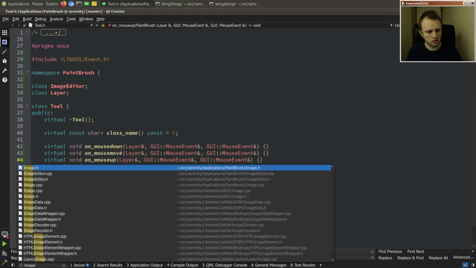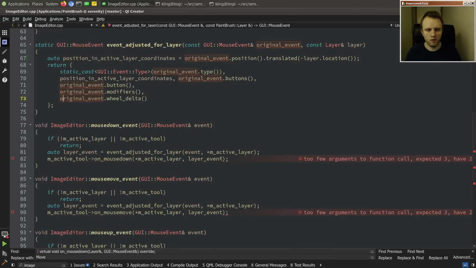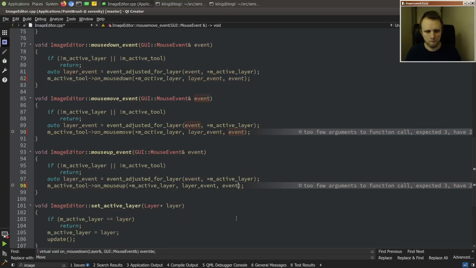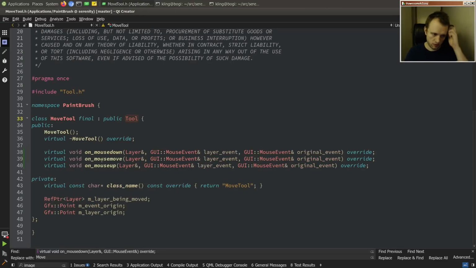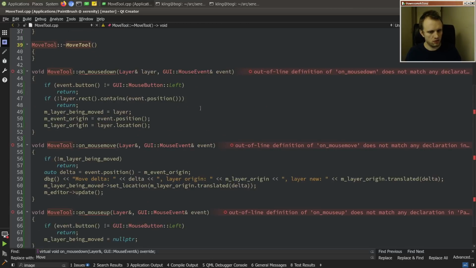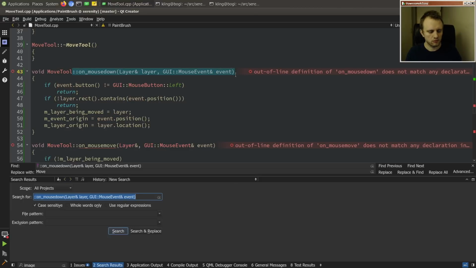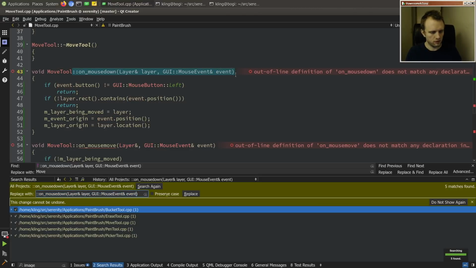Okay, and then in the image editor, we will give you also the original event. And then you can use that for your little move tool business. So let's see how that will look. Oh, dang it. I have to update all of these guys too. Let's see. Layer. Call that event.